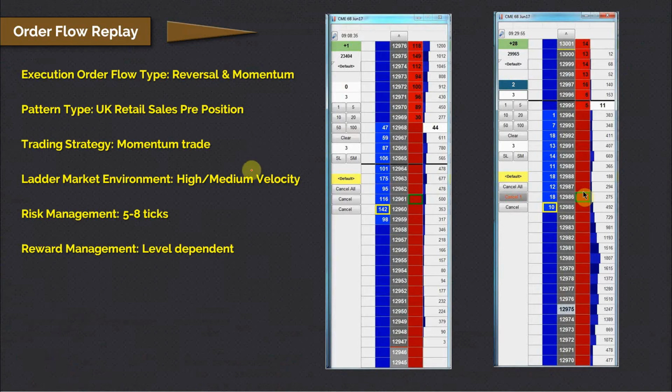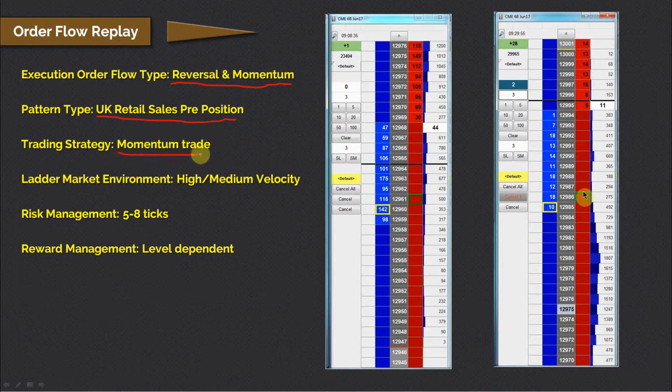But other than that, guys, let's go through the ladders. It's going to be a reversal and momentum play. It's primarily a momentum play, in that you're trying to gauge how strong the bid is, as we know it's going to be a beat. The reversal only really comes in if the fade is on, so you'll know very quickly whether the price action is there for a fade or not. So, the retail sales pre-position trade. This comes out over any ONS data. There's lots of different things that come out. The UK CPI is also quite a good number to look out for this trade.